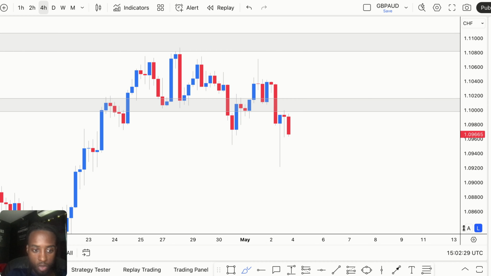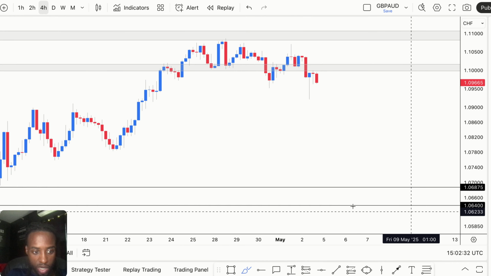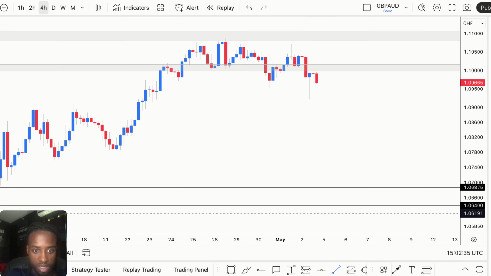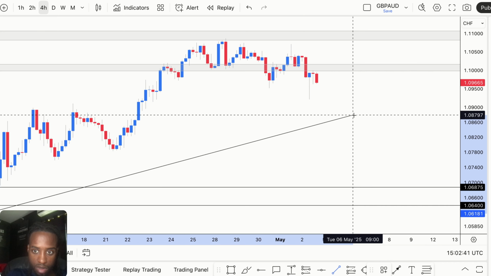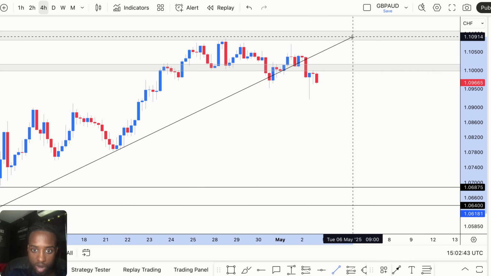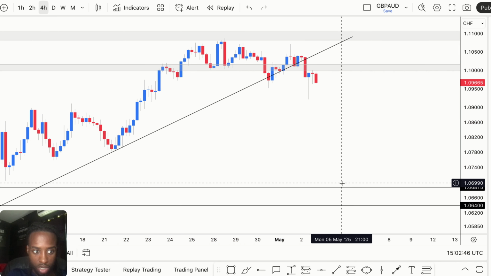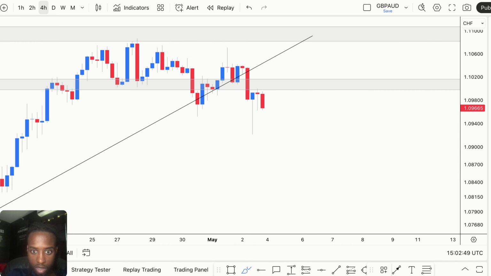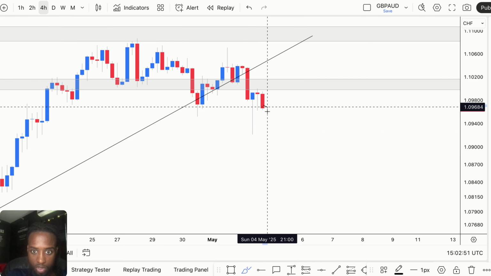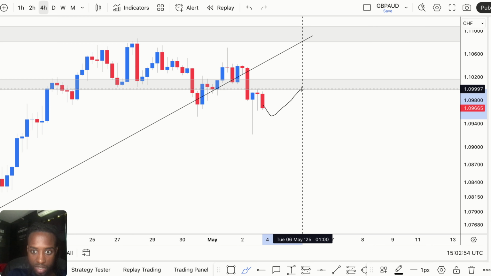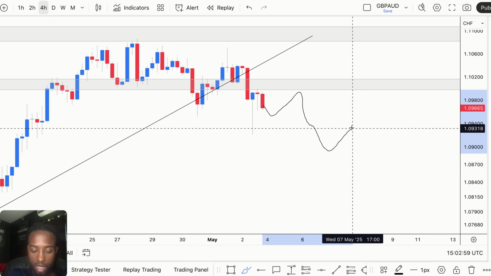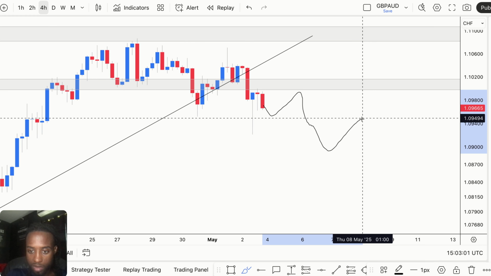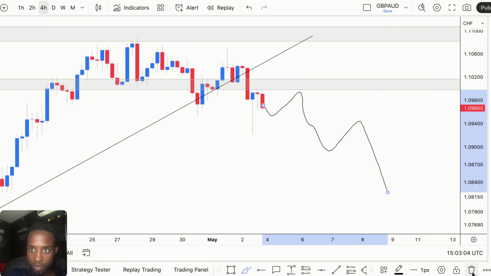So you can even take this trend line right here from this low to this higher low. You can see price pretty much just broke that. Hold on. That right there. So you can see price is breaking that down. So I'm looking for something along the lines of this, either an early pullback in the week and catch that opportunity, or let price continue to break down, and look for whenever you get the next corrective wave opportunity, you look to take that next wave down. So that's what I'll be looking for on GBPCHF.